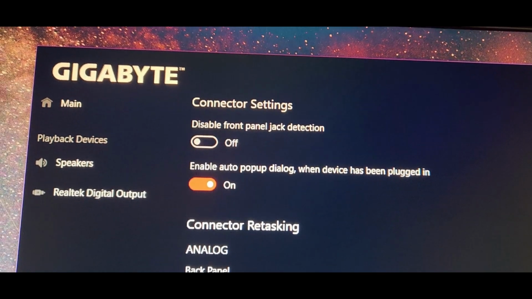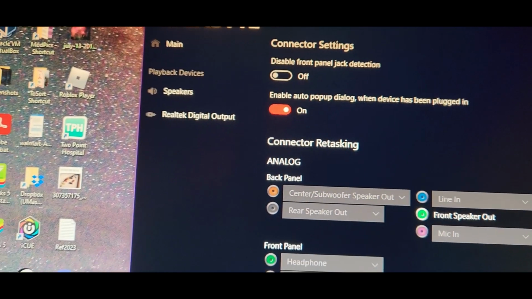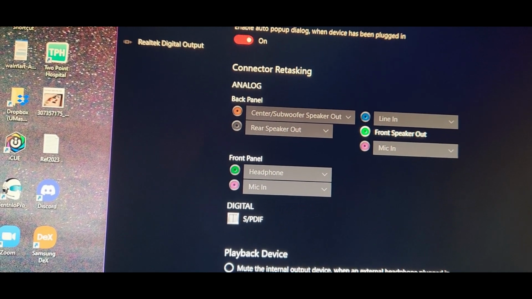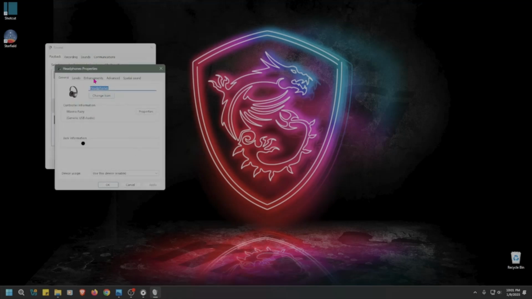So once again, it's very similar, but has a bit more functions in the user interface. So anyhow, back to the headphones a minute. So for my headphones that I'm using through my mic as my monitor, more than likely I wouldn't want to use these enhancements here, except maybe loudness equalization.